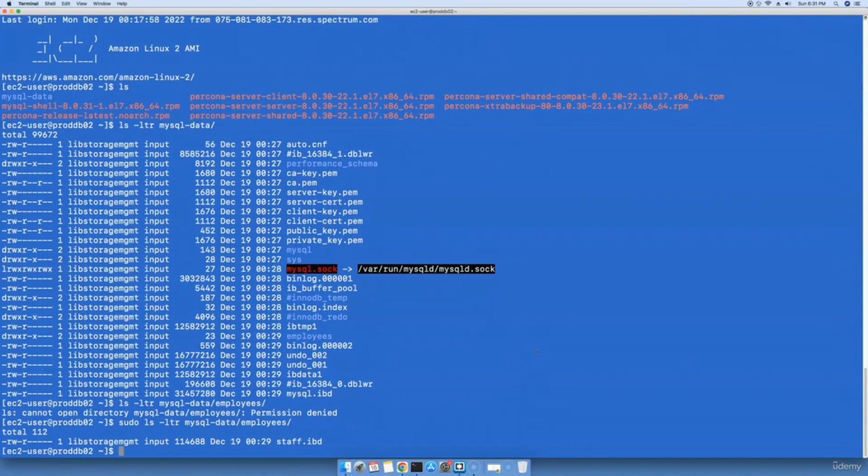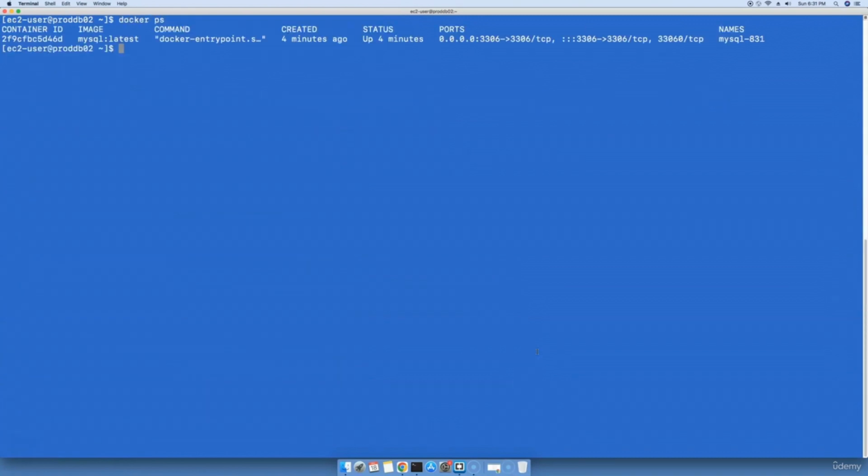Okay, so now let's go ahead and clear the screen. Docker ps. Let's go ahead and stop this Docker container. Docker container stop mysql-831, followed by remove, and you will ask me why I am giving the option to forcefully remove the volume. So this volume, please remember, is a volume that is inside of this container, any volume that is on the fly. This is not a bind disk based volume.